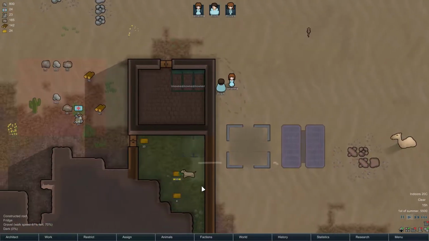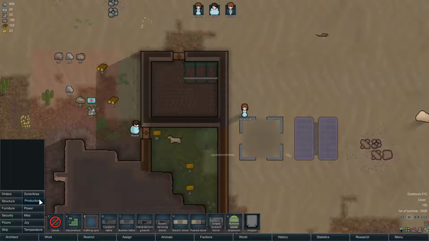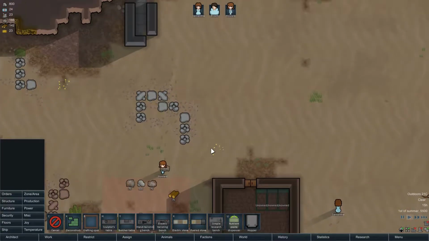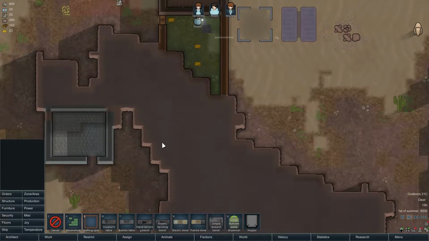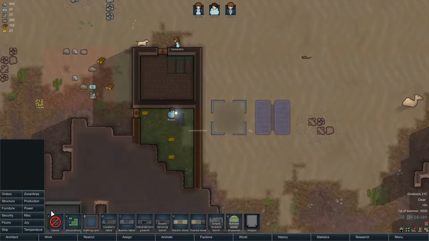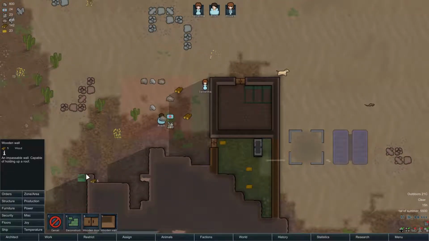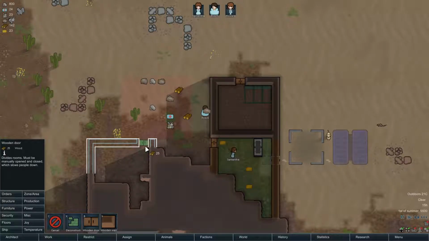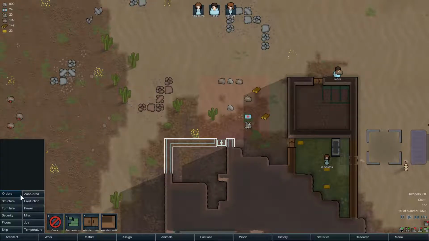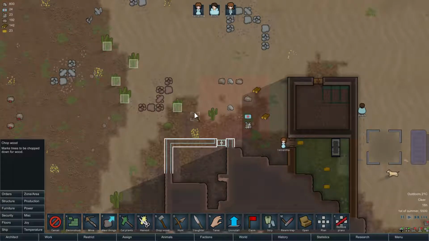Okay, I need to make the outside inside stockpile for the products that break down, I suppose is the right way to say. Wall, wooden wall. This seems like a good place to start building a room. I probably need to harvest some wood. I think the cacti are considered to be wood here, so here you go.